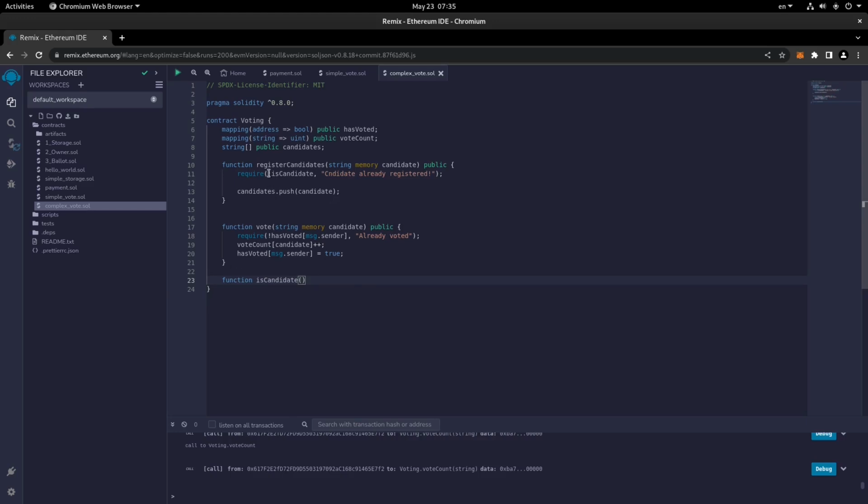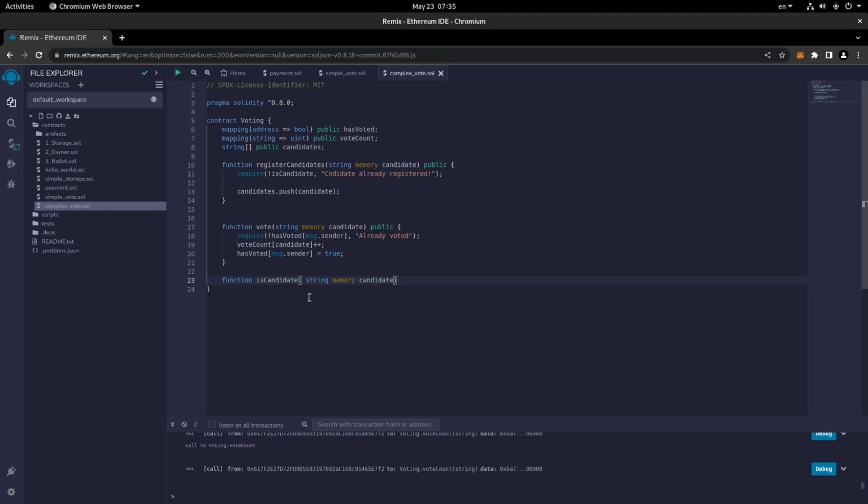In the above we had isCandidate, which is going to use the isCandidate function right over here. As the input we will have the string memory candidate, and then internal view returns. This is about the output.